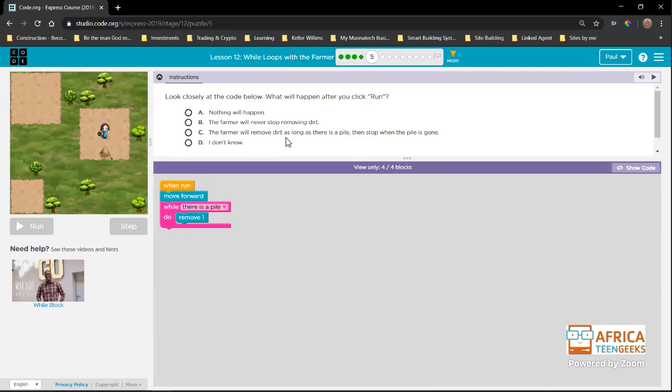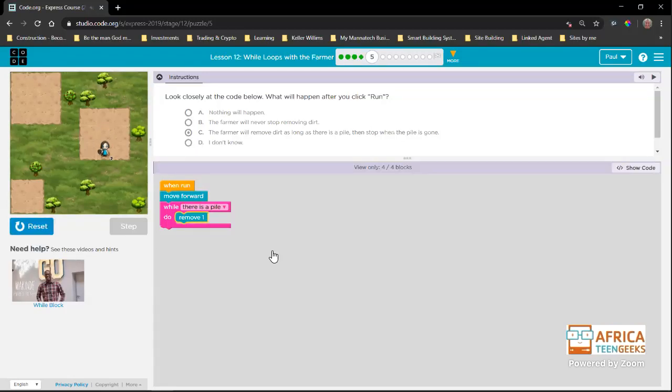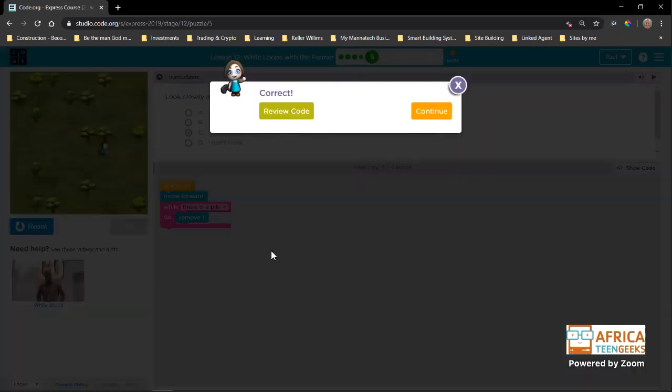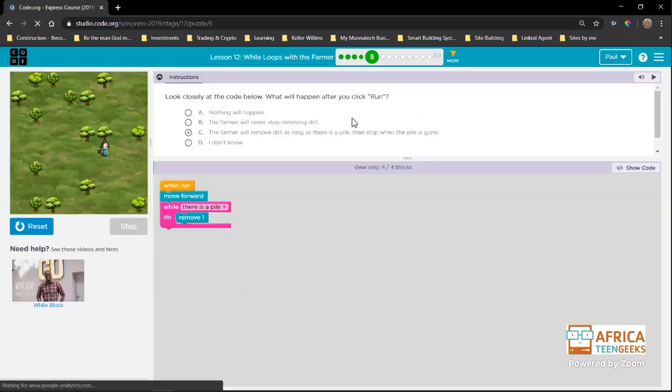The farmer will remove dirt as long as there is a pile, then stop when the pile is gone, or I don't know. We can never choose D in my class, never. Okay, and all of you are saying C. I also think it's C. Let's see what is happening when we choose C. Great. I'm going to move on because you all have that understood.